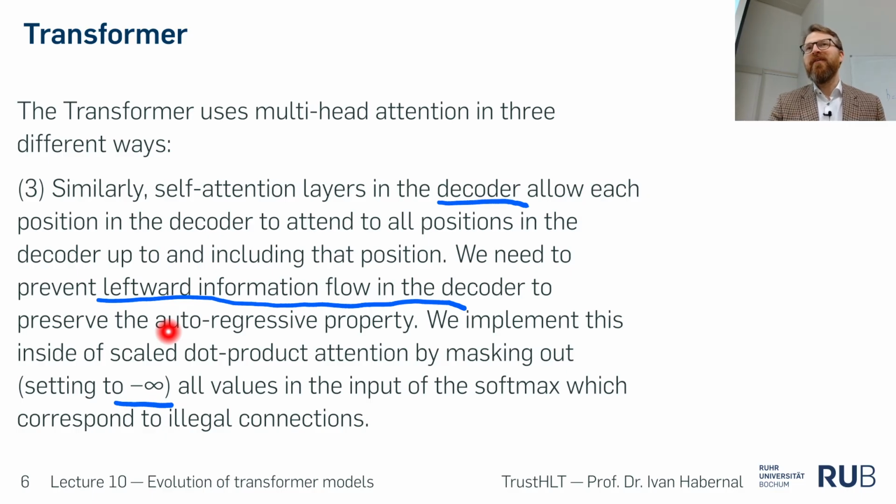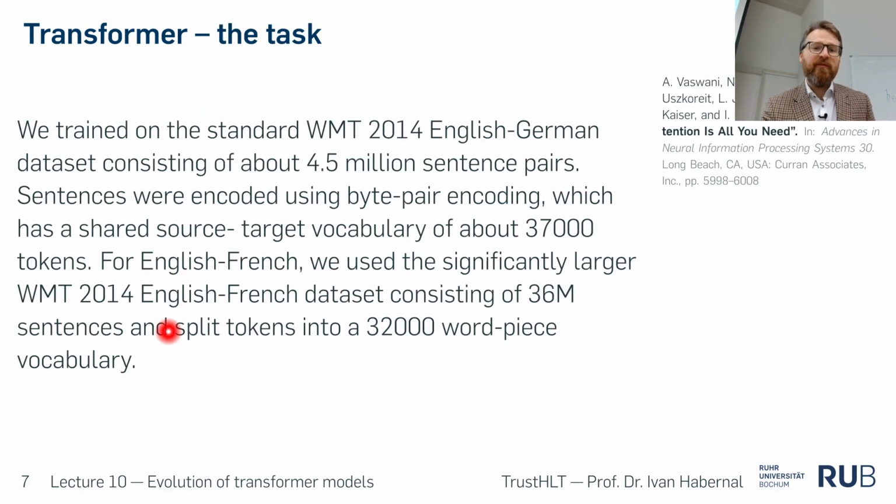It turned out that this architecture is actually very powerful, and that happened before the introduction of BERT, which solved 14 NLP tasks at once and got state-of-the-art results. But the original idea of using this encoder-decoder transformer was for machine translation. Since you are familiar with different tasks in NLP, WMT is the Workshop on Machine Translation, and this is sort of the standard benchmark data set for machine translation.